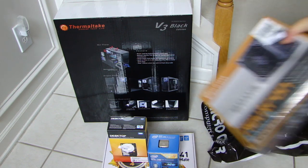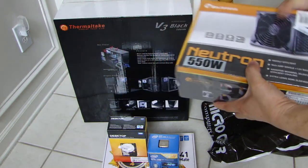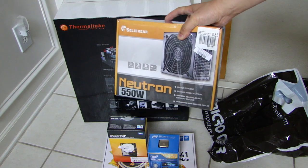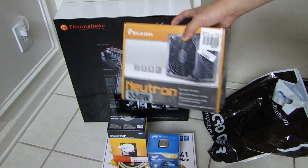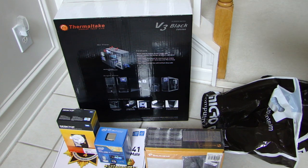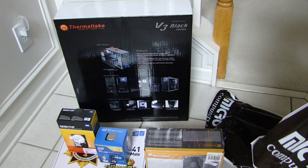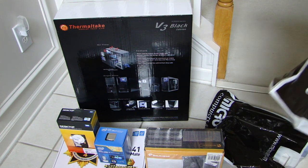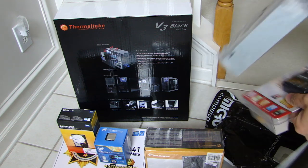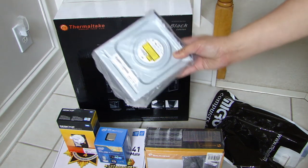For the power supply, I'm using this Neutron 550W. No particular reason except that, you know, it was on sale and 550W is plenty for this computer. I'm not doing any major gaming or anything. I'll be doing some video editing, so have enough power. Got an OEM LG DVD burner. This was like $15.